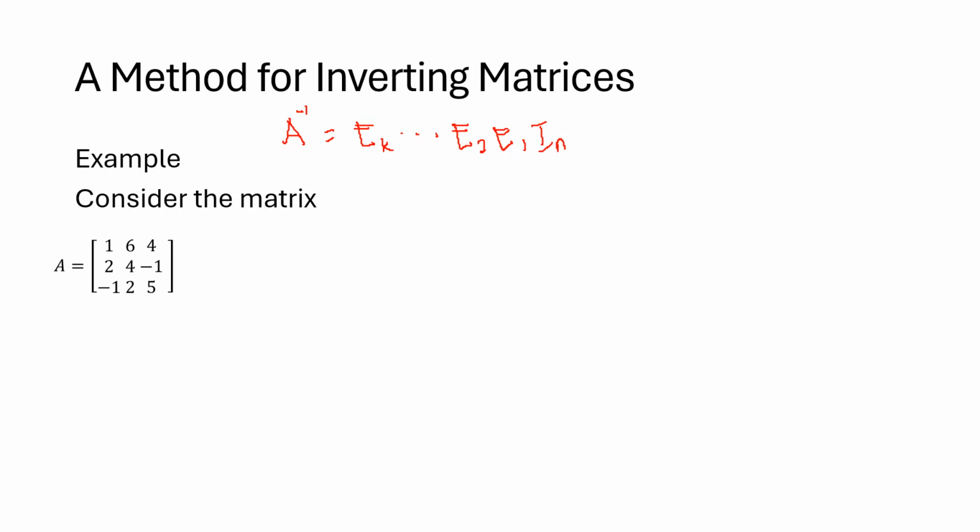In the form like this one, with the identity on the right. Then we will apply row operations to this matrix until the left side is reduced to the identity. These operations will convert the right side to the inverse of A. So the final matrix will have a form something like this.